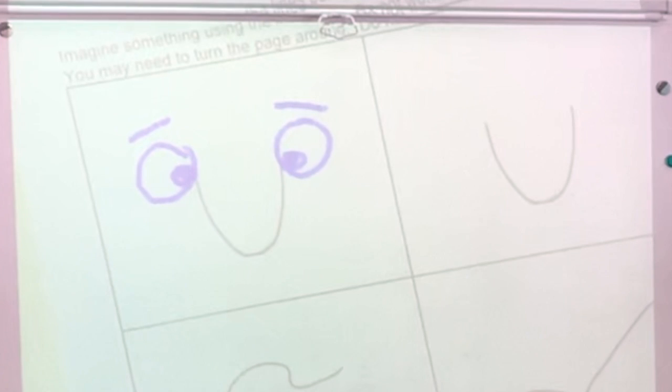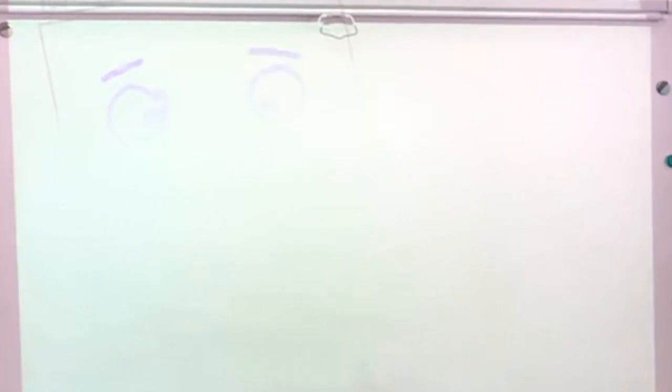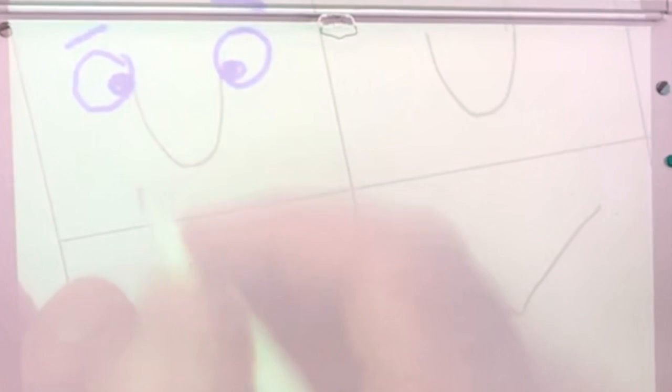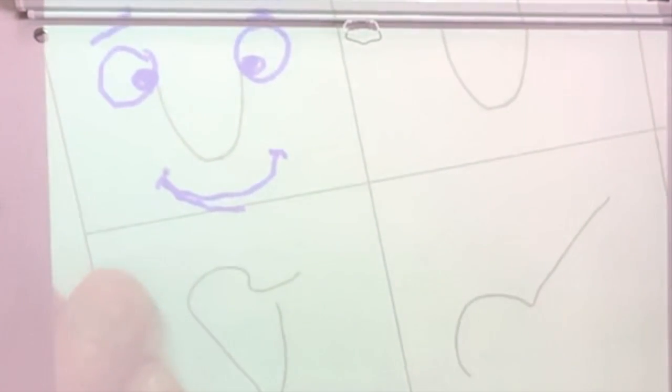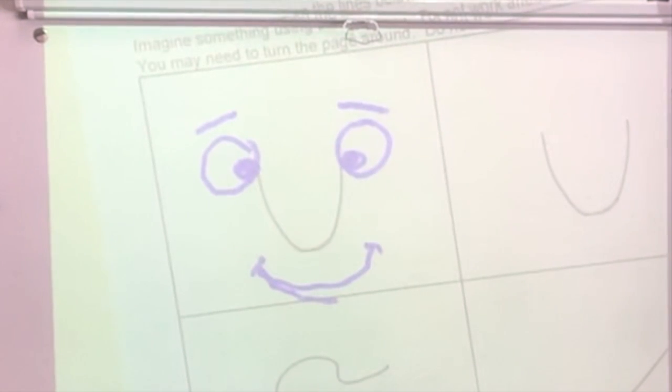The mouth also has a lot to do with the expression. If it's going down, like this one, it looks sad or angry, more surprised. I think I'll just do a regular smile. So on this guy here, I'm going to do a smile, maybe give him a little bit of a mouth there. That's going to be mine. Yours doesn't have to look exactly like mine, but I do want you to draw a face for this first one, just so you see how that could have been a face.